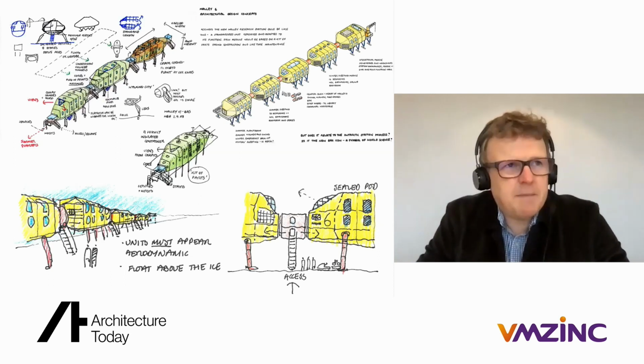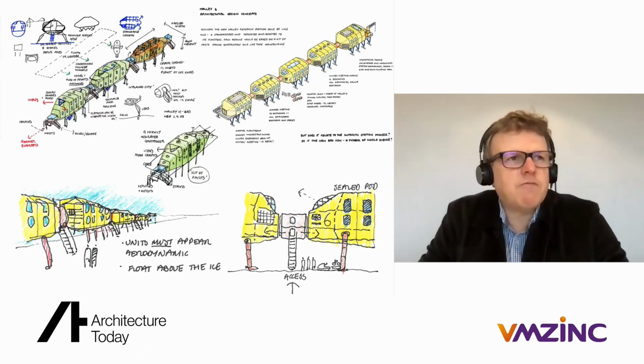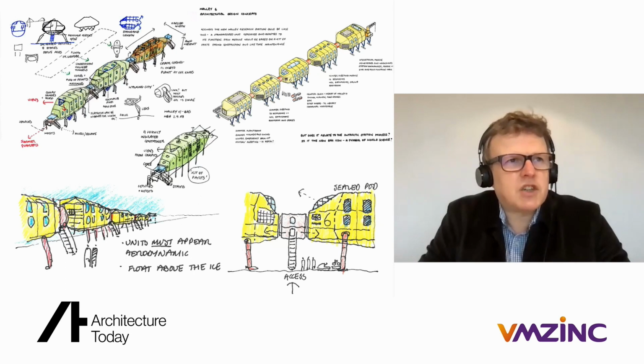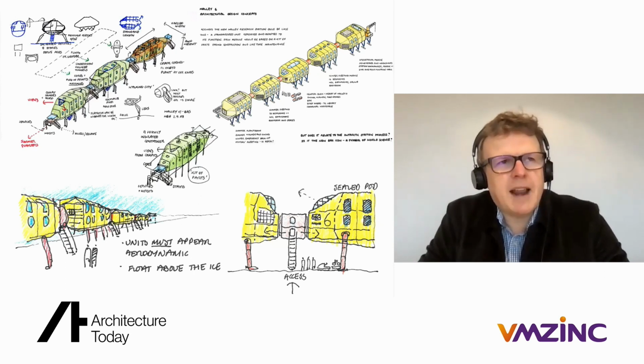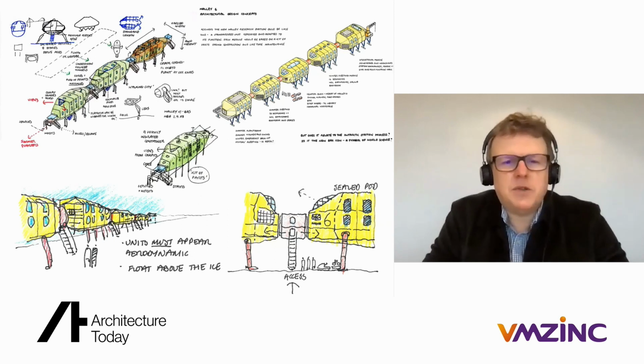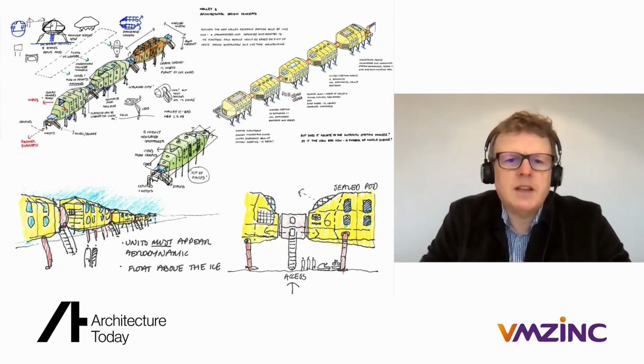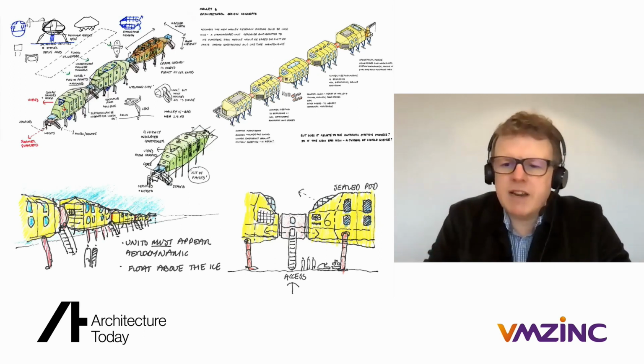The challenge at Halley, however, was greater than all those other stations, because not only did it need to be elevated above the ice to deal with the rising snow level, but it also needed to be relocatable, so that if there ever was risk in the future of the station being on the wrong side of a crack line on the Brunt Ice Shelf, the buildings could be moved to a safer place inland to continue their operation. Our concept was therefore fairly straightforward. It was for elevated modules on hydraulic legs supported on giant skis, which were both the foundation and the means for relocation.